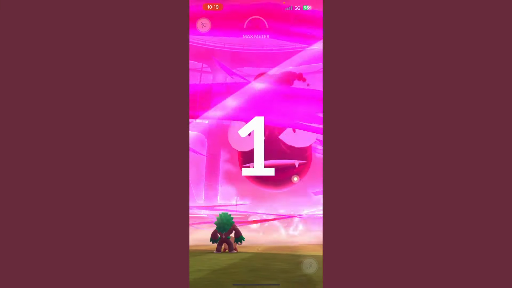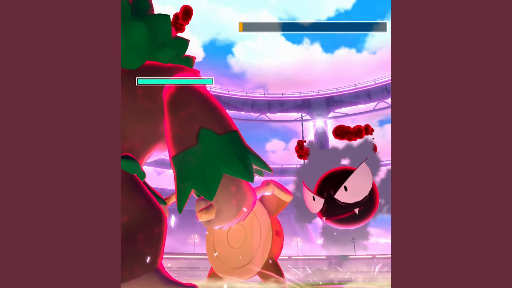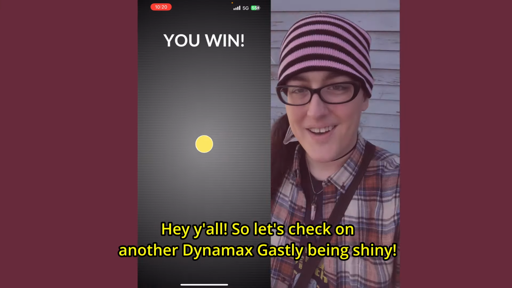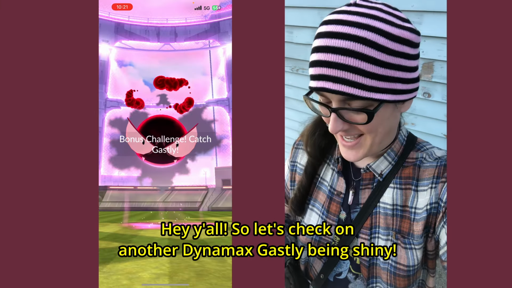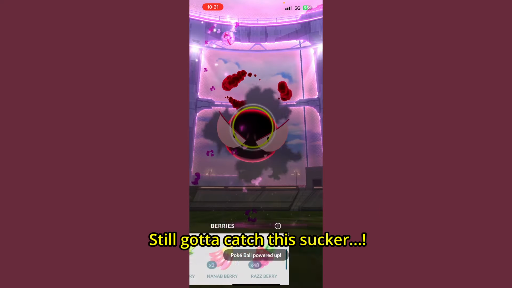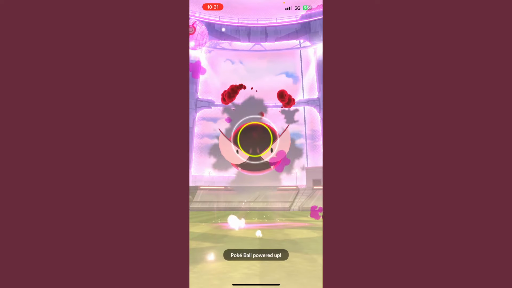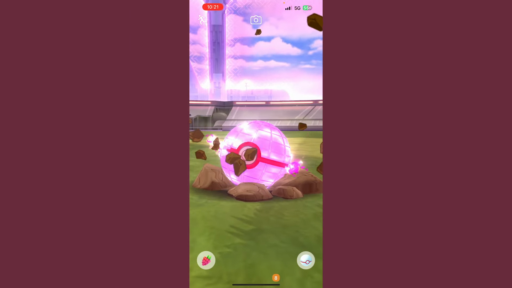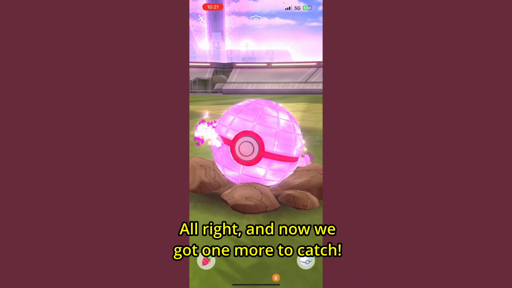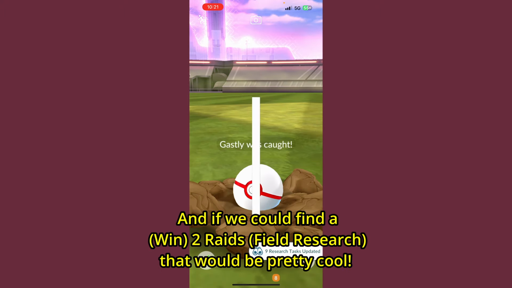Alright, let's do it. Hey, Alpha. So let's check on another Dynamax Gastly being shiny. Not shiny. Still gotta catch the sucker. Alright, so now we got one more catch. And if we can find a shiny, that would be pretty cool.